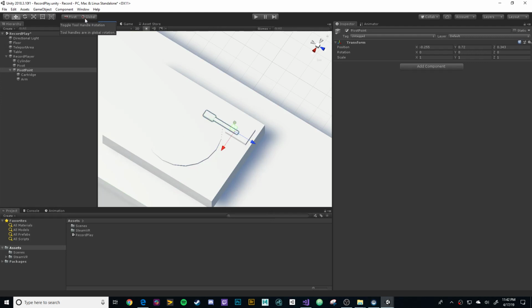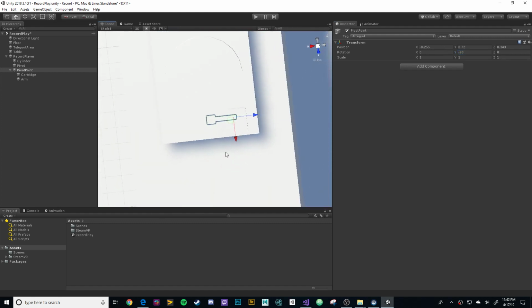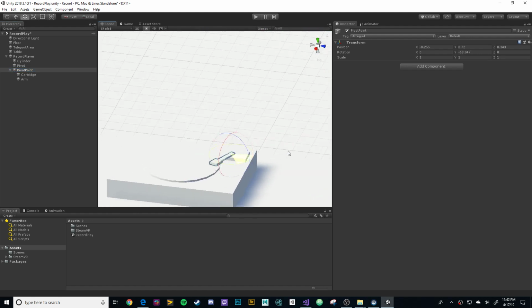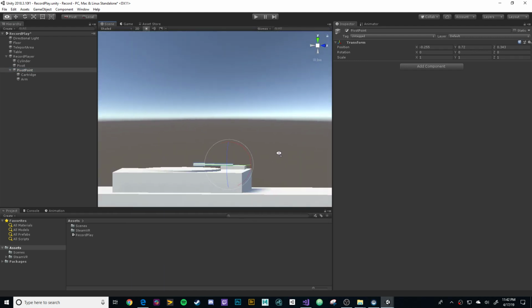So we want to keep that pivot, but we want to make this a local rotation, because what was happening was it was squishing against the world space. And so now there we go.